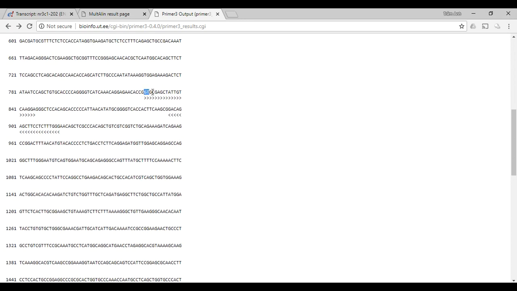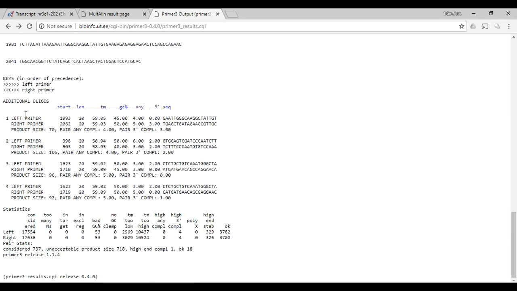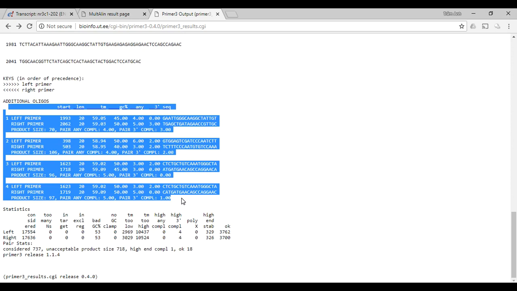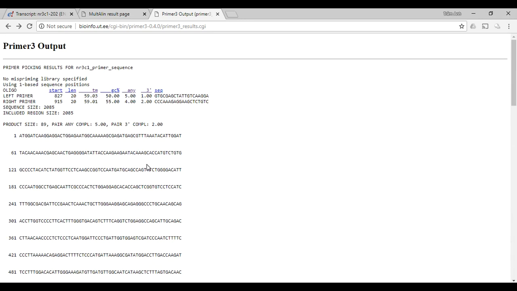So in here, this is where your forward primers started, and this is where the reverse primers started. And also 4 more options of primers that you can choose. So how do you know which one you should choose? So first, I will test to see where they are.